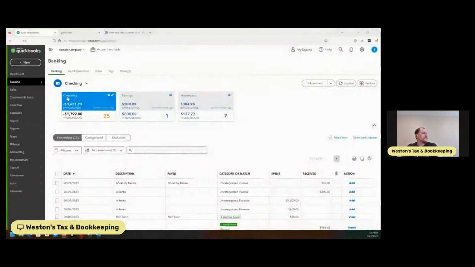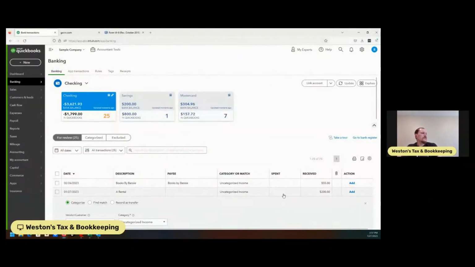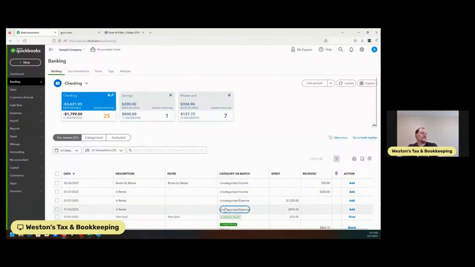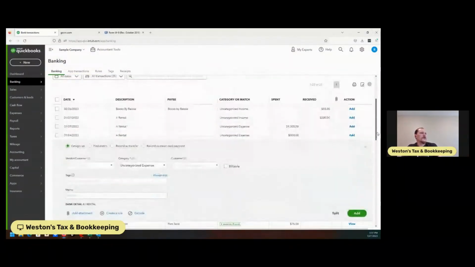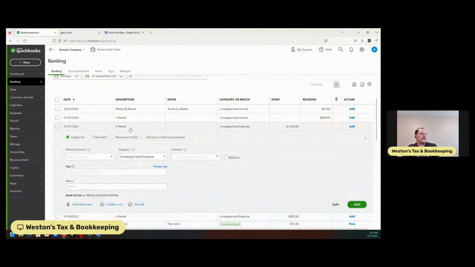Okay. So here we are again with the 200. The first thing we're gonna wanna do is come in here and find out which one is the deposit. So this one is A1 rental. They both say rental.